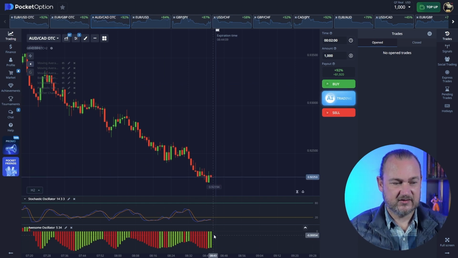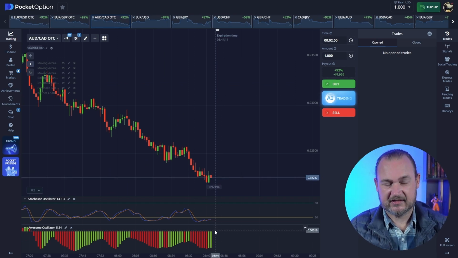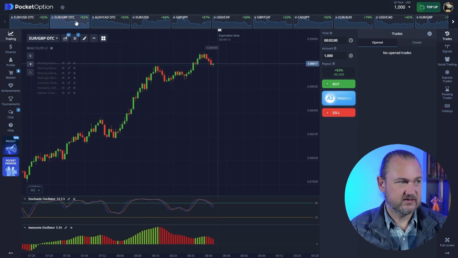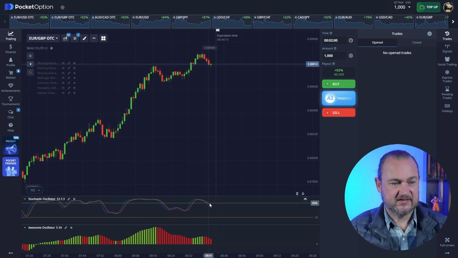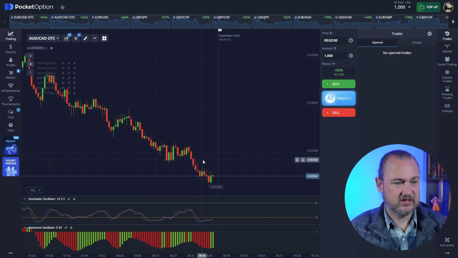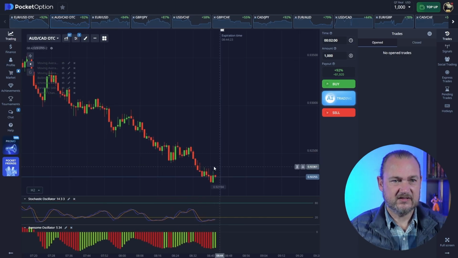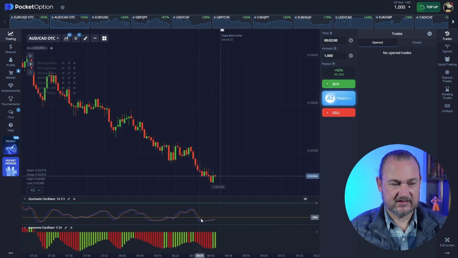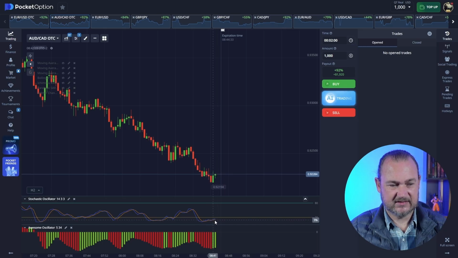If we get a red histogram bar on this, we can go with a sell trade here as well. And what's this one doing? Okay, this is pulling back way too much now, so we're going to ignore that. Let's take that off the table, but let's see what this does. This is the kind of setup we want. Stochastic is beautifully running in the oversold zone, and we can see that price is just flatlining there basically.